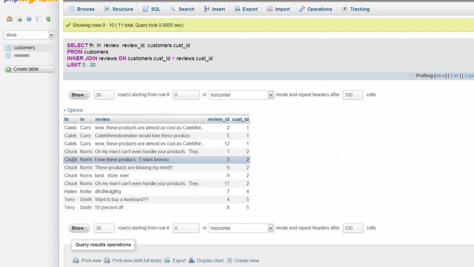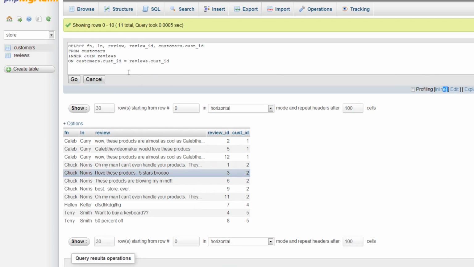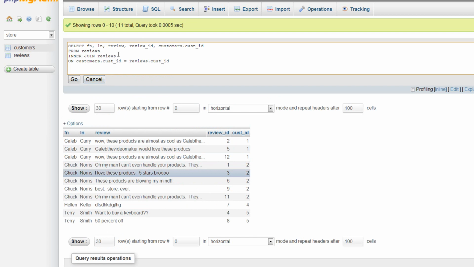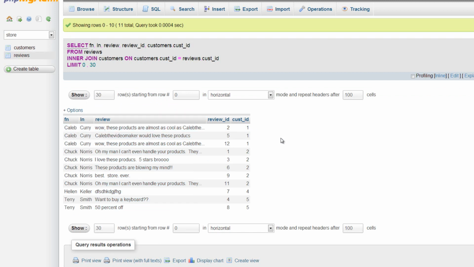So if you need to know also not only the first name and last name, but also the customer ID, this is how you would do it, by adding it to the select. So basically everything you want to display is in the select. Then you start from which table? Customers. And also if you edit this and we change from, and we put from reviews and then inner join customers and click go, you can see it's exactly the same thing. This is because it is an inner join, and it does not matter because it grabs the center of both tables where things overlap. So this is the basics of an inner join.